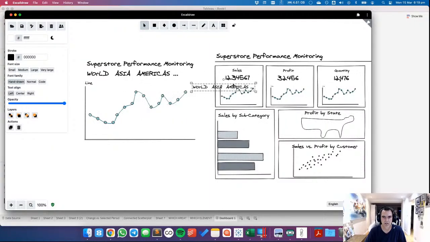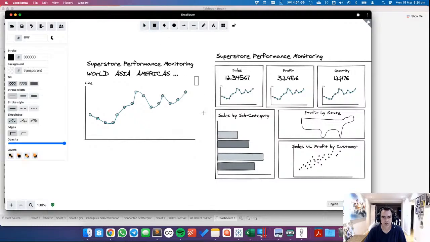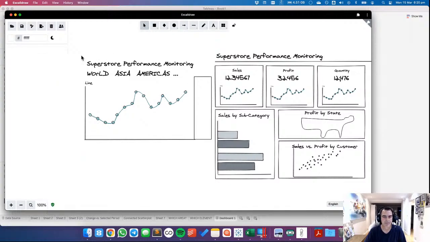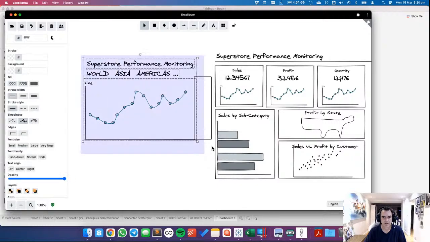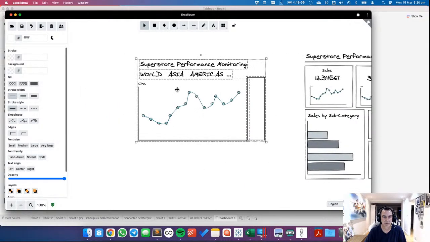Let's just pretend that this goes down kind of the side. Whatever. Okay, this is turning into a disaster. Let me just draw a box here. Okay, so this is going to be our box down the side. So to do this, let me just select all this and move it over. Okay, I'm just trying to give myself some room here.